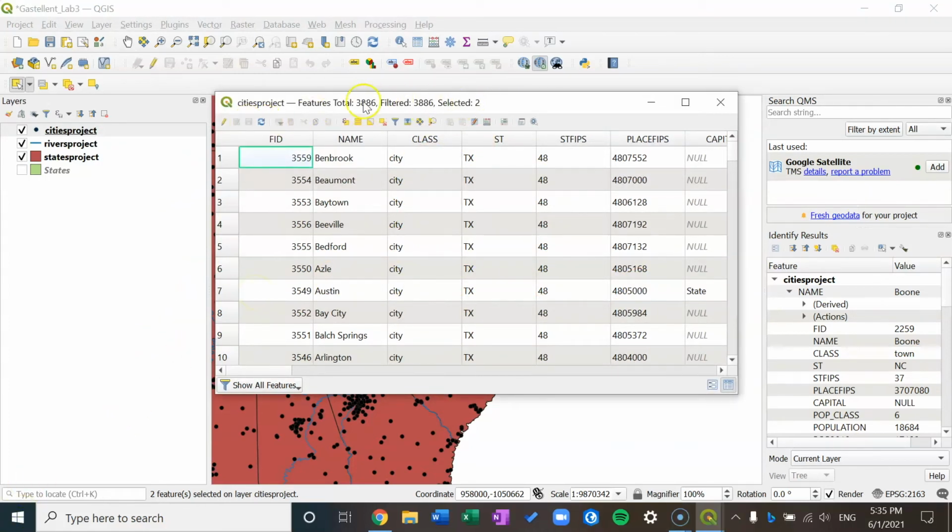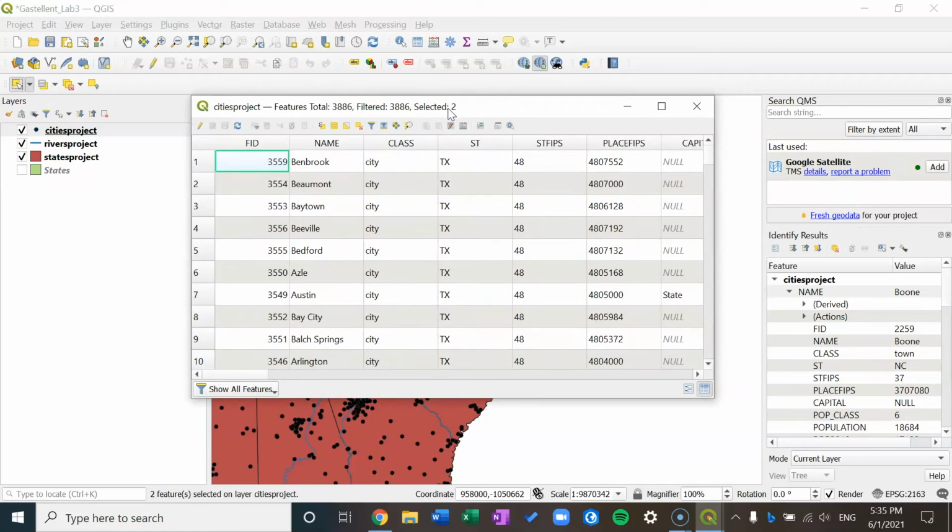When the table pops up, you'll notice at the top the features totaled as well as the two we have selected. So it notes that there's almost 4,000 features or cities in this data set, and that we just selected the westernmost two cities.